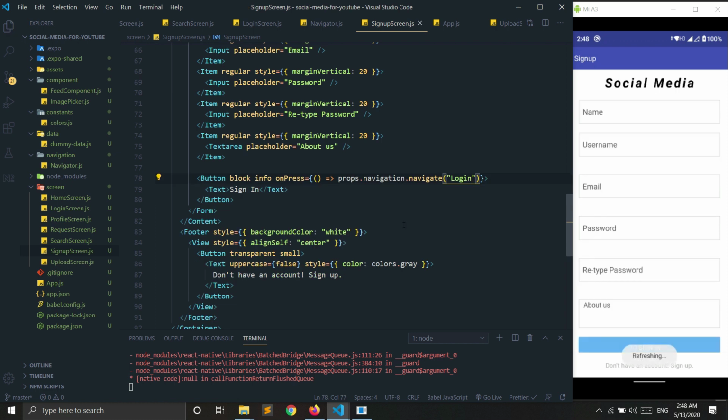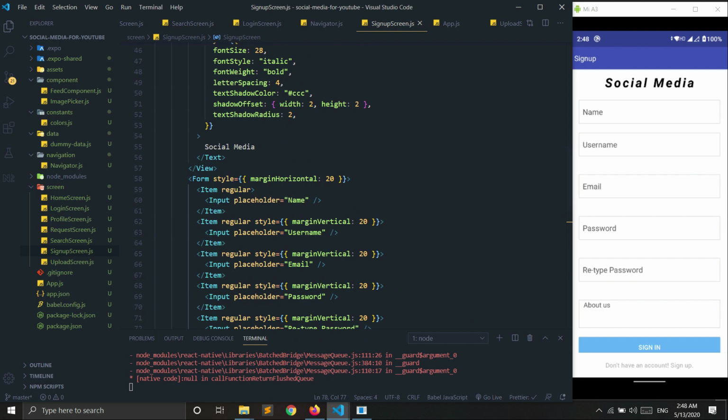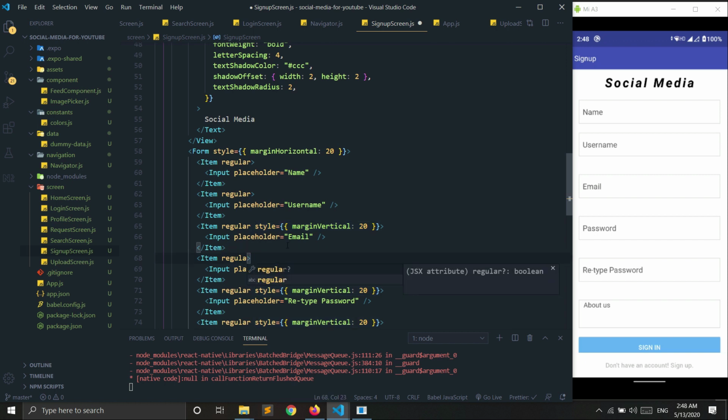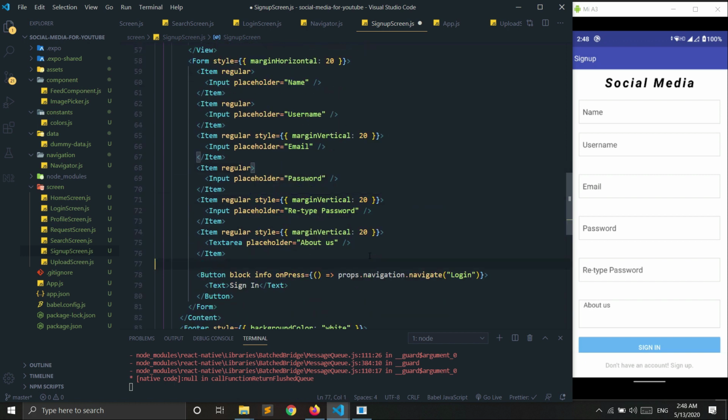Okay, so we're getting a very extra space here. So for that, just remove space from the alternative item. So remove space vertical margin from this password field, and from this about us.